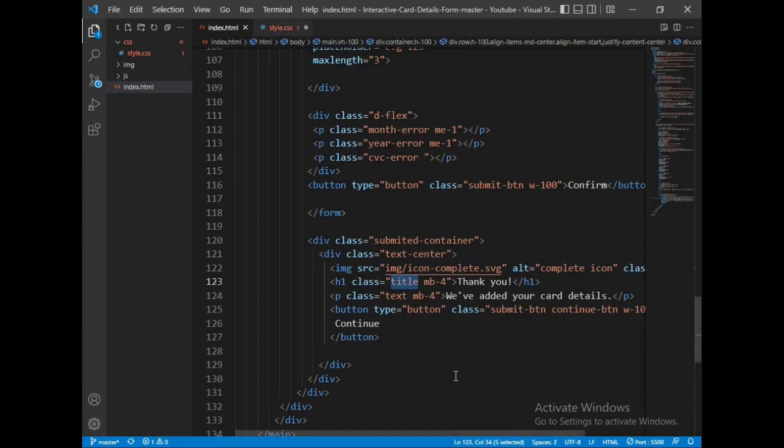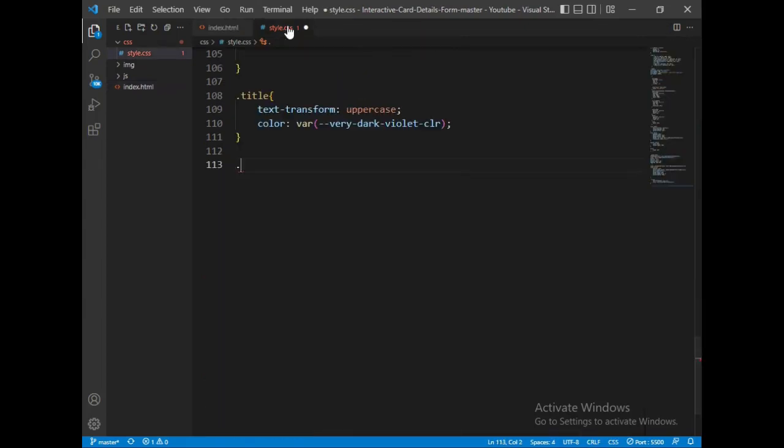Nextly, we are going to style the text. Color.